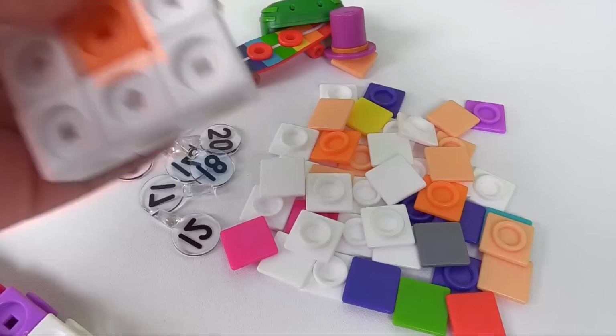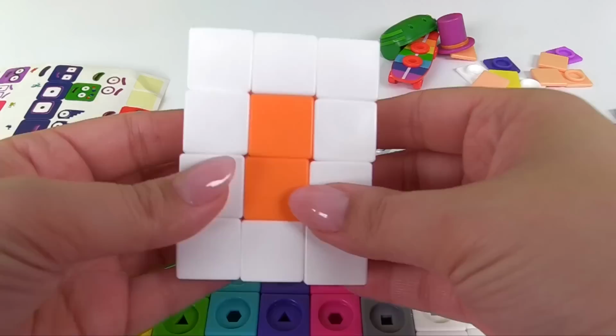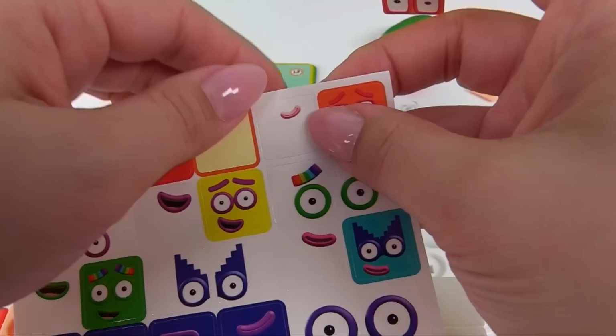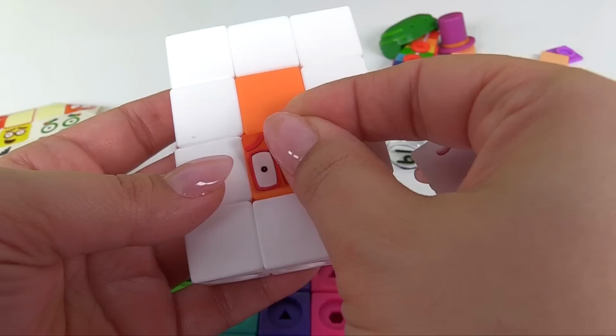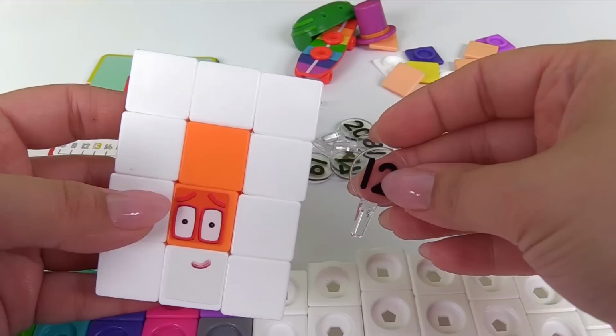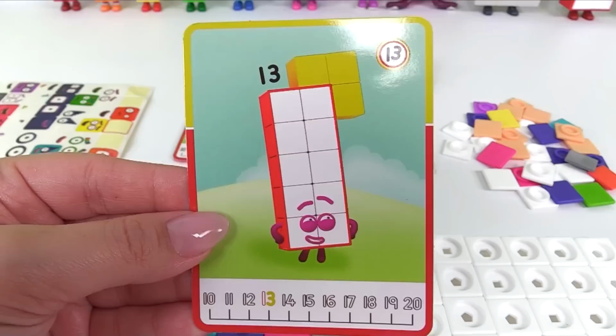I'll need some white and some orange. Now how about we give number 12 a face? I wonder which one we should pick. We have this one and this one. Let's use this one, and we'll also need a mouth. We'll add the eyes over here and the mouth over here. We're just missing one piece, and that's the number. Where's number 12? Could it be this? Right! We'll put it right up here. 12.